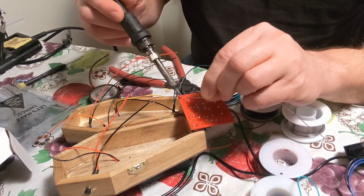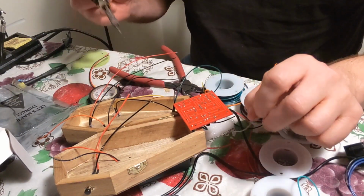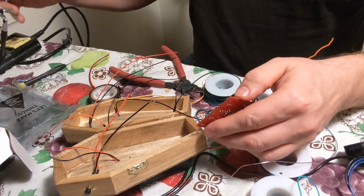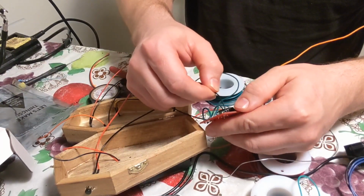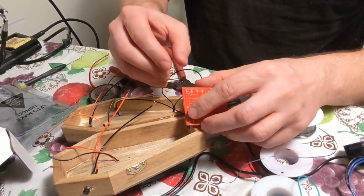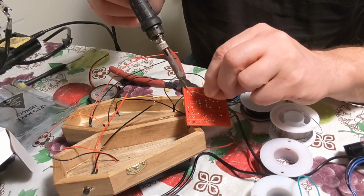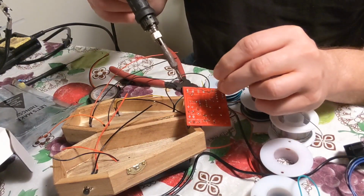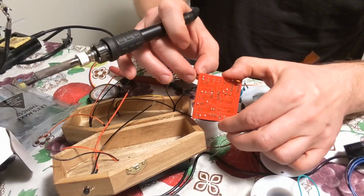Right here. Okay. So sew the rest together. Oops. Yep, so that's on there. Alright, so that's positive, green. You want to take the negative in there. Okay, sew that in there. So now we got negative and positive hooked up.